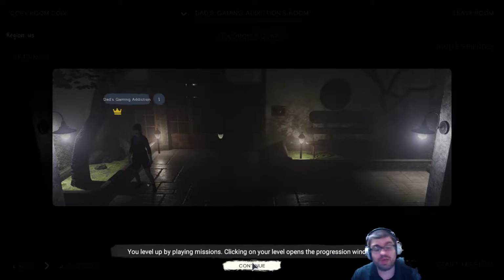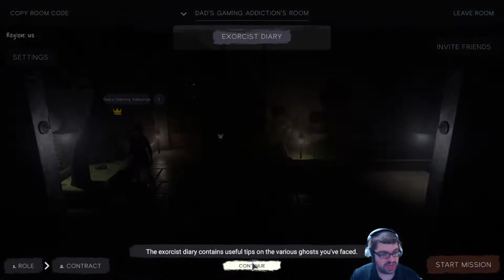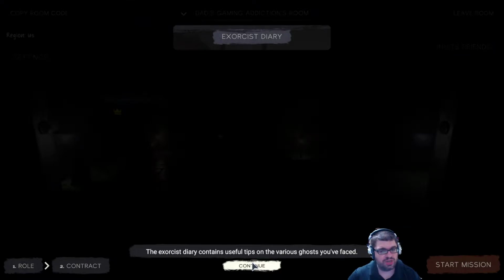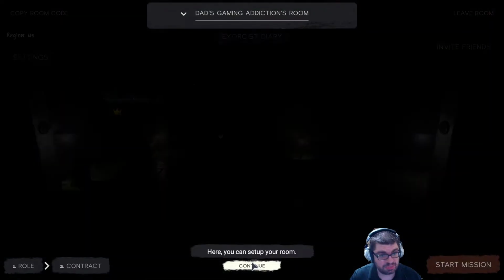Okay, you level up by playing missions. I can level up. Clicking on your level opens up the progression window. Unlocks a new difficulty grade for the contracts, okay? So you can unlock new content by leveling yourself up. The Exorcist Diary contains useful tips on the various ghosts you faced. You can buy more tips using vouchers you'll earn by leveling up.